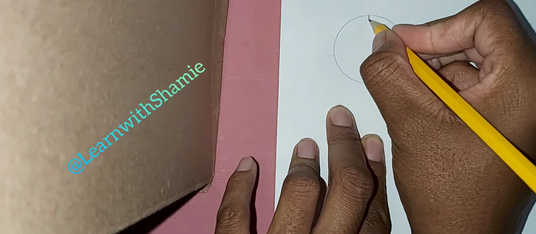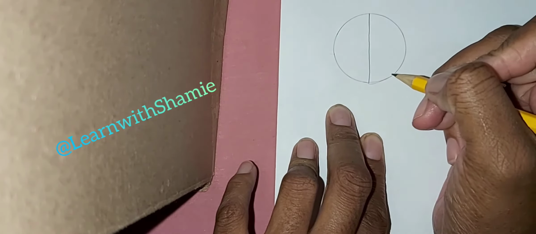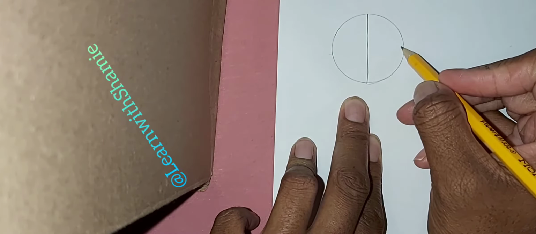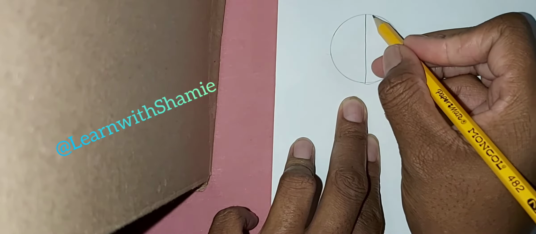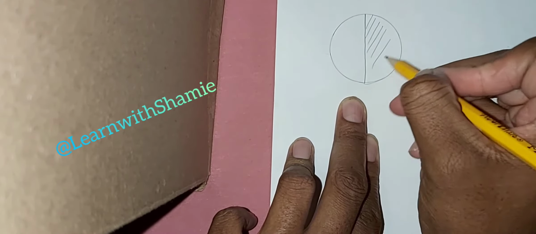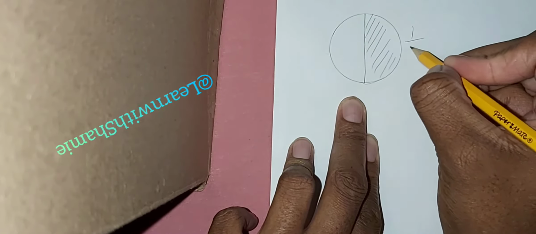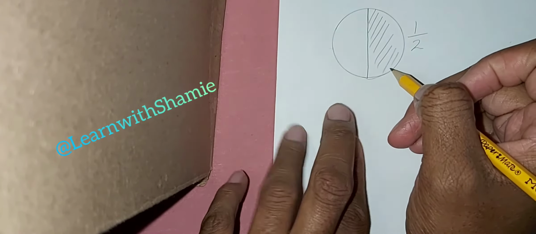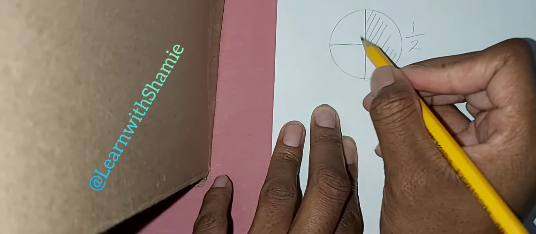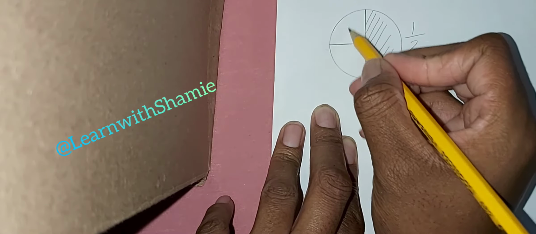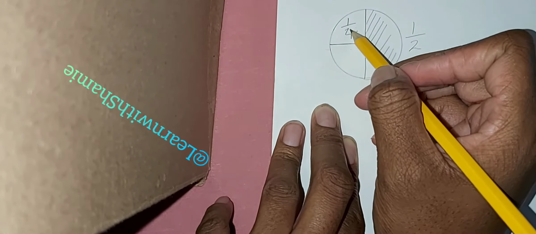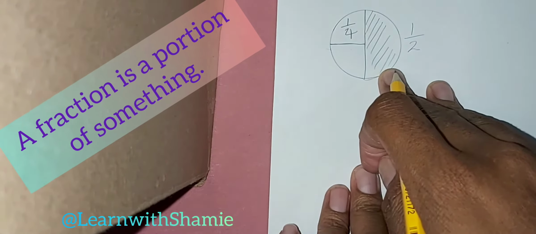If we split it down the middle in half, we would say half is a fraction, so it is a portion of something. So we should give away this side, we would give away half, so we would only remain with half. So half is a fraction. Split it across right here, we would say this is a portion of the cake, and this portion would be a quarter, right? So there we have a fraction. So a fraction is a portion of something.